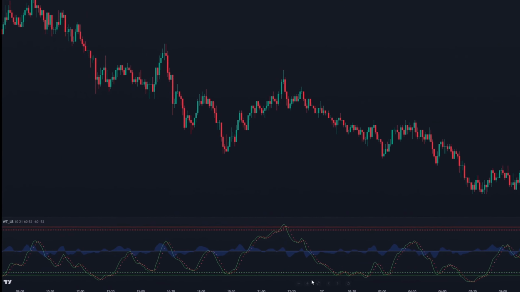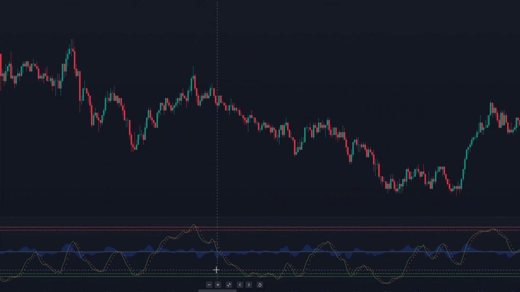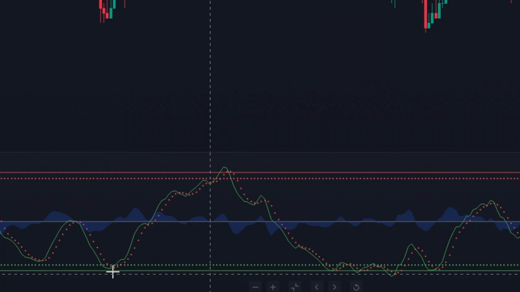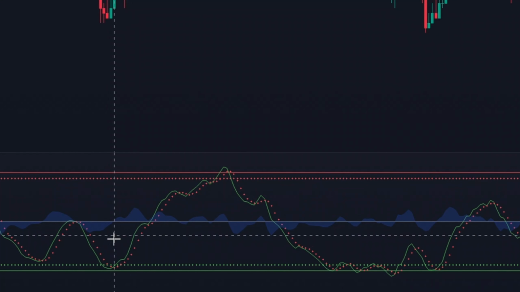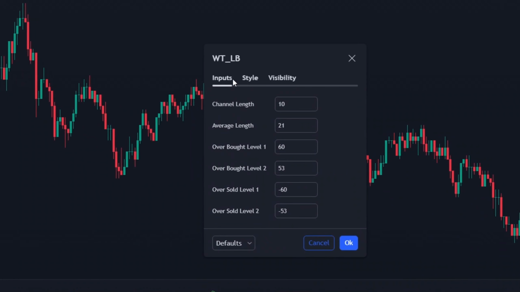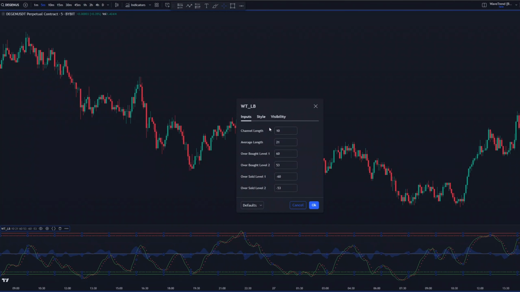As you can see, this is an oscillator similar to the RSI and other oscillators, and exactly like all oscillators, we have 2 bands, a middle line, and a line that swings from the bottom to the top and from the top to the bottom. By opening the indicator settings, we can change different settings. For example, we can change these 2 bands or the channel length or the average length, which will change the calculation of this green line. For today's strategy, we will leave the default settings.